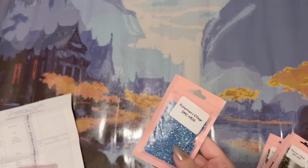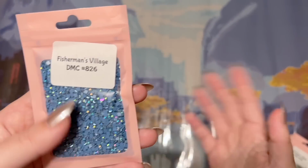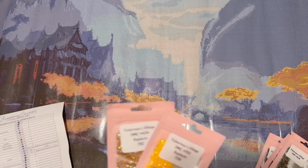I think what I'd probably do, especially because there's a big chunk like that, is I might go through and place these first and then go back and fill in with the regular color. That's probably the most time efficient way to do it. Or if you want it to be really deliberate and line it all up, you really could.